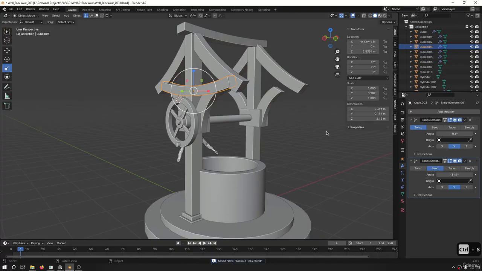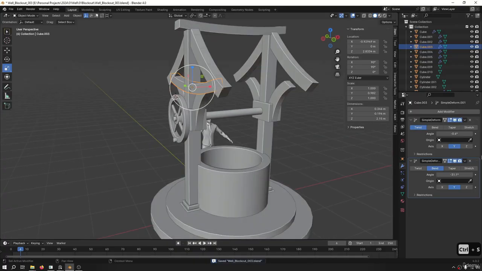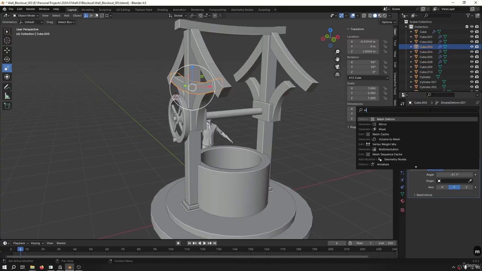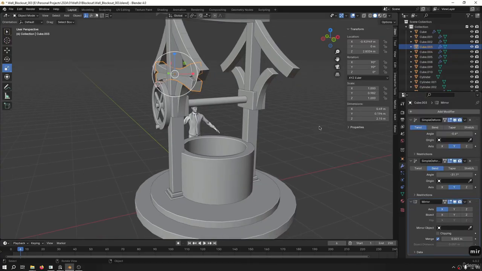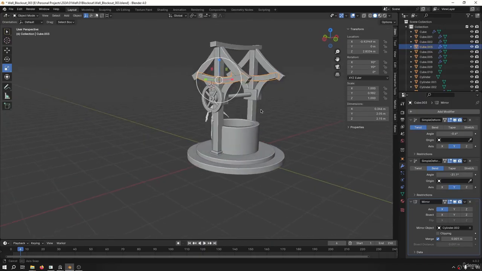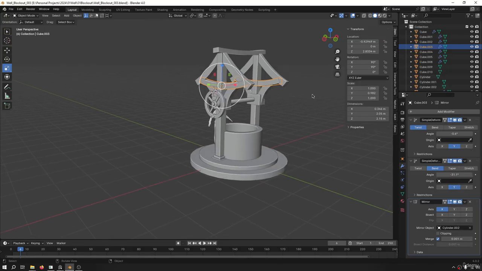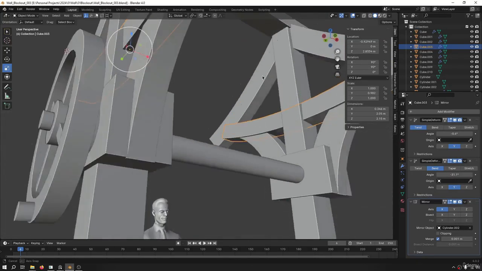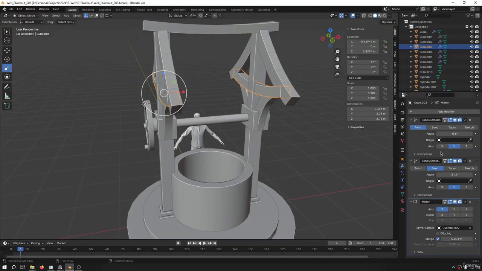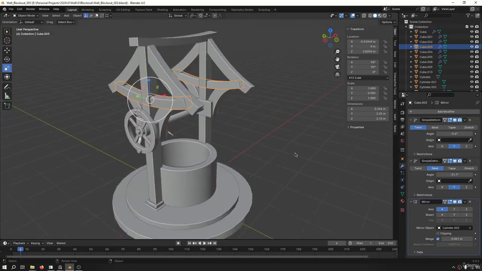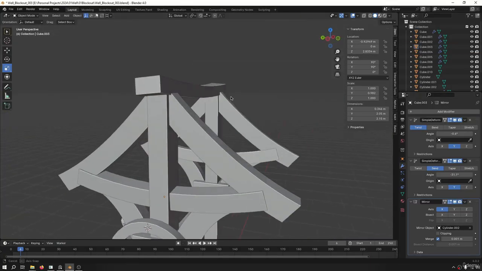Okay, now I'm going to mirror this to this side to complete it. Mirror and let the pivot to be here. Okay, perfect. Of course, if you just go and apply these rotation values, it's going to be deformed because we have used these simple deforms and we haven't applied those modifiers. And if you apply them, you might need to go for another vector to go with. But for now, it's okay.